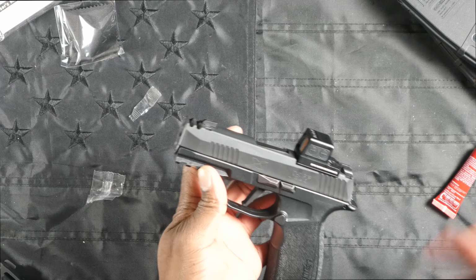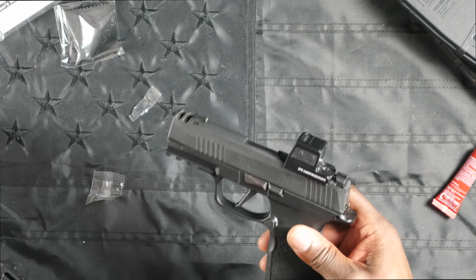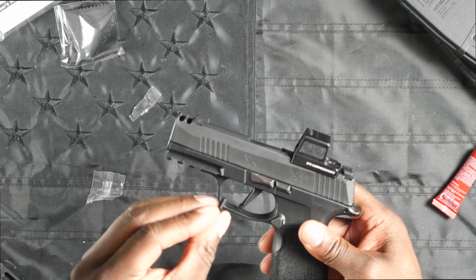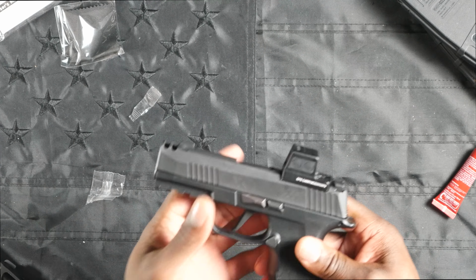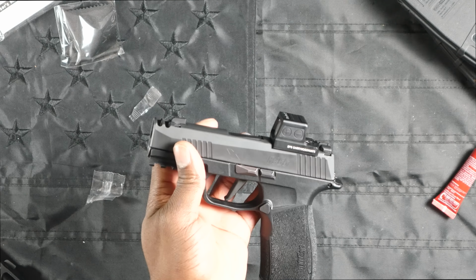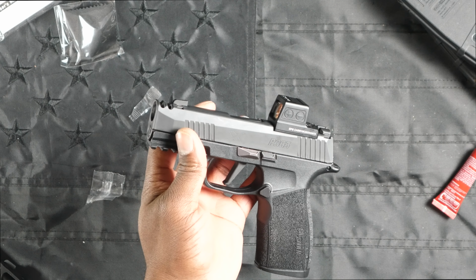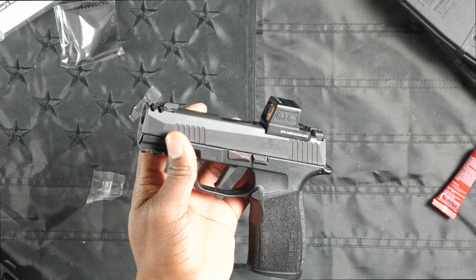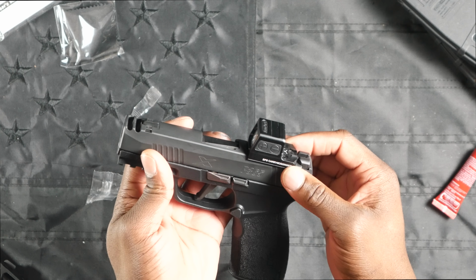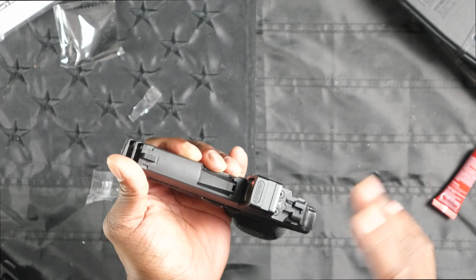You can see I've got my Loctite on the table because I just locked this thing down. Now, it's worth noting the screws that are included with the Holosun EPS Carry do, in fact, include Loctite, but if you're anything like me, I like to go ahead and top it off myself. So I've got that locked down. Just as a note for those of you who may be installing this on a similar platform, I did go ahead and use the RMR plate. Now, reason being, if you try to lock this thing down without that plate, what you'll find is you're able to get it nice and torqued down there at the rear where the screws are mounted, but the front of that optic will kind of still be a bit loose.